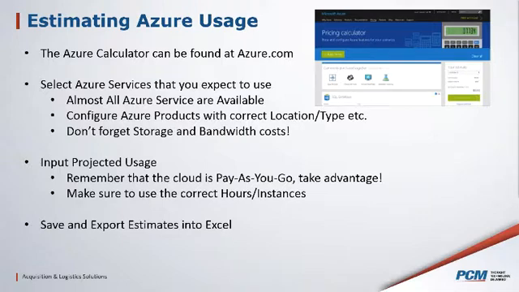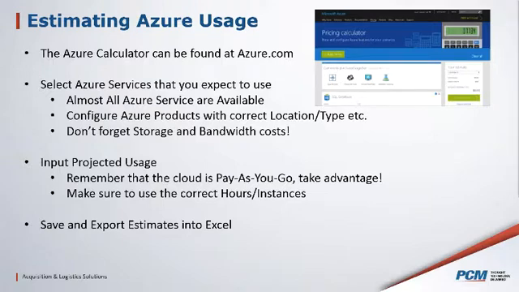Bandwidth cost. Within Azure, within most public clouds, ingress data, so sending something up to the cloud, is always free. Egress data is going to be charged on a per gig basis. So if you're either accessing this application through the web, or you're using something like a site-to-site VPN tunnel, don't forget to include an estimate of your bandwidth costs when you think about the overall cost of the solution as you predict this out.